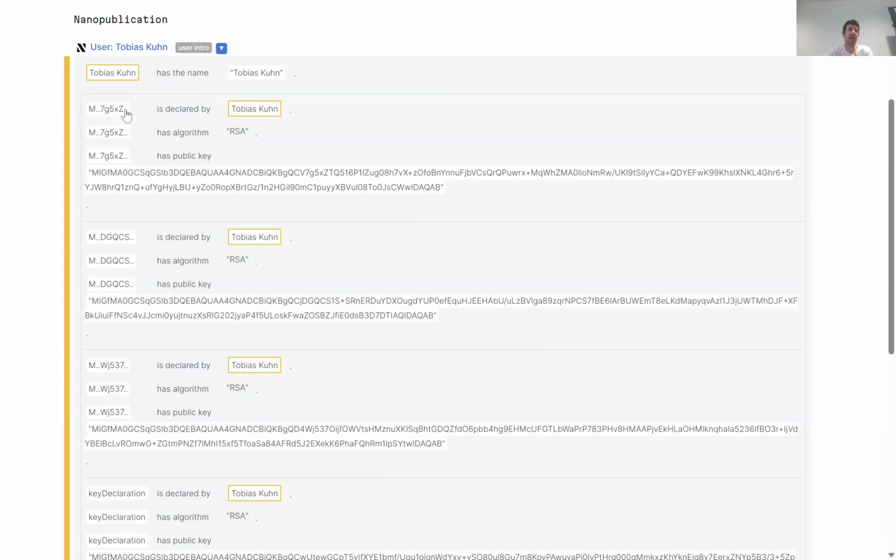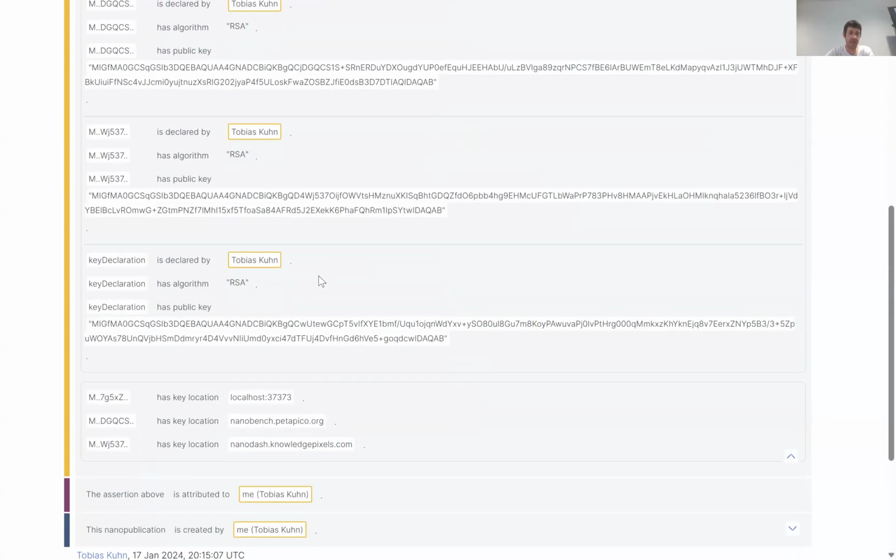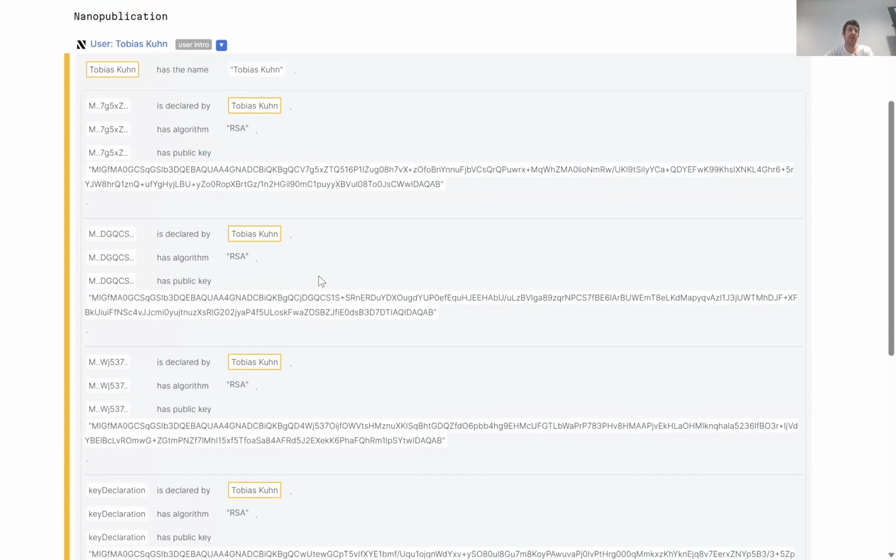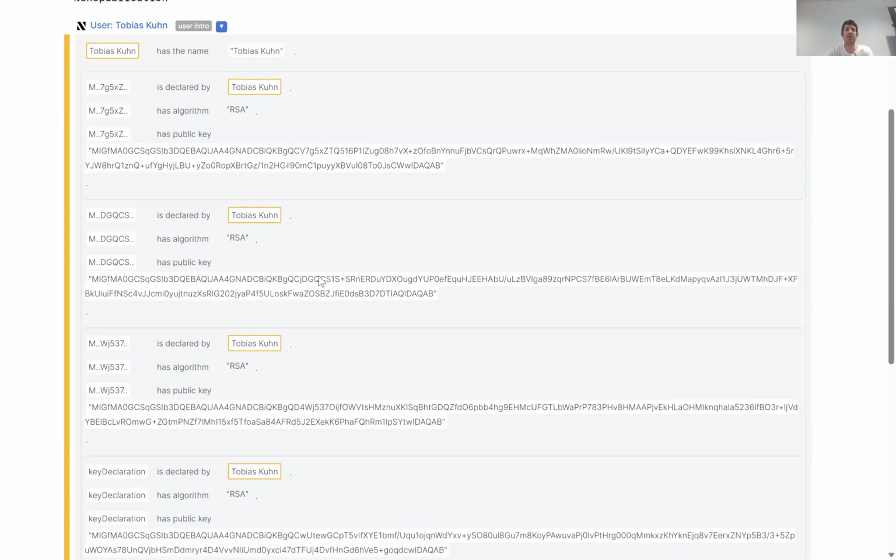And then importantly, we have the key declaration. So in this case, there are, how many are there? Like 4 of them. In your case, if you just start creating your first nanopublication, you're just going to have one key. So it shows your public keys. When people know your introduction, or tools do, and then see nanopublications around, they can check whether they're signed with the public key, and if so, they know this was me, right?